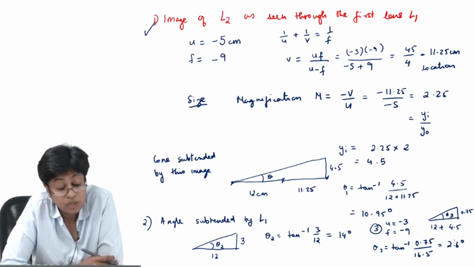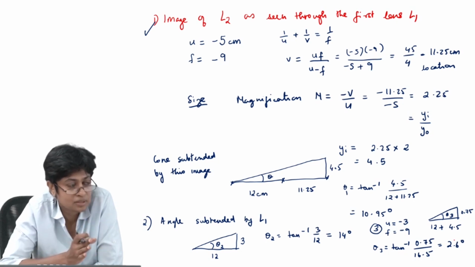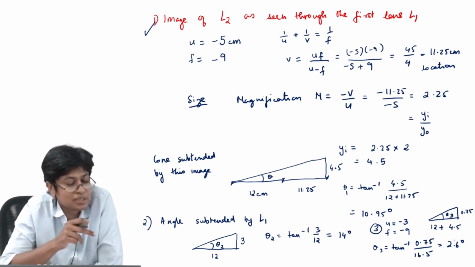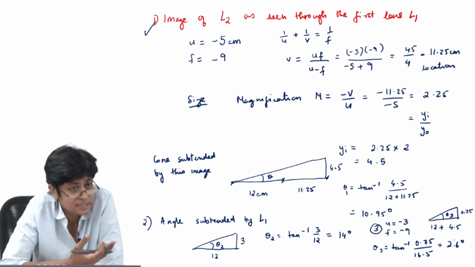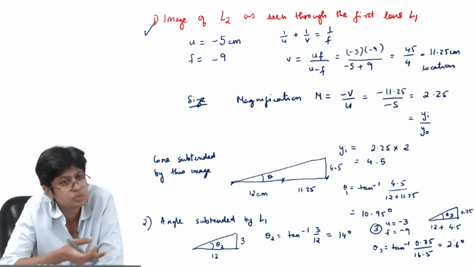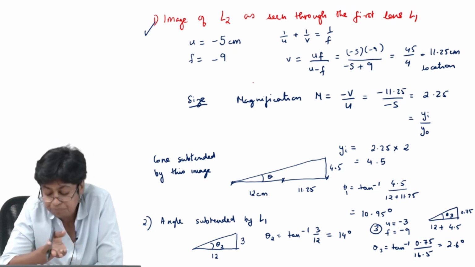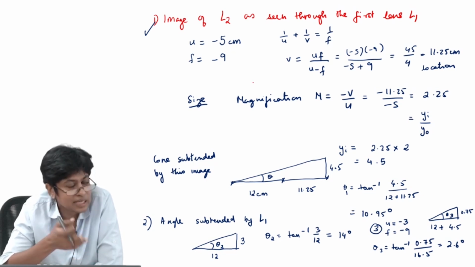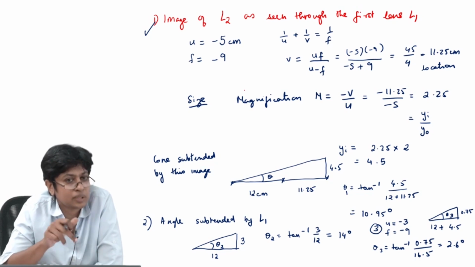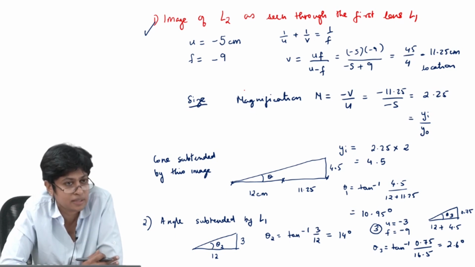So, when I look at this simple system of 3 elements, the element that limits the cone of light that reaches the image plane is the aperture stop. In this case, we kind of guessed that at the beginning because its diameter was so much smaller than the other elements. But we now have mathematical proof that the aperture that lies between these two lenses is actually the aperture stop of this system. Okay. So, this is how you calculate the aperture stop.